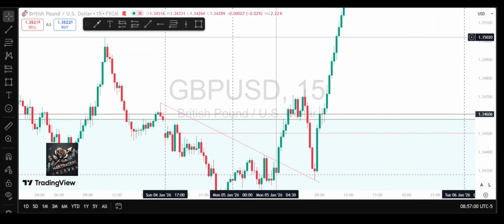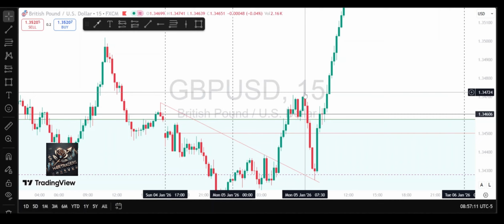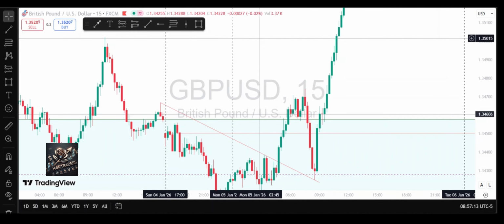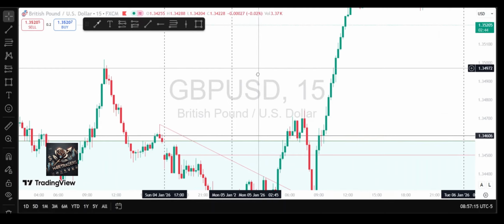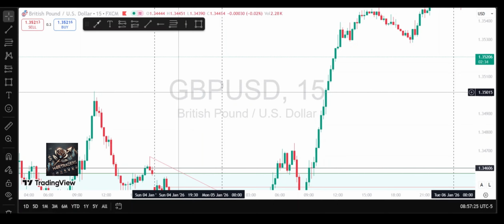I'm not saying you should hold long on this because I don't know the kind of trader you are. But if you know what you're doing, you take partials at this first swing. Where is the next place to take your profit? We can take the last. But guess what? The market continues. You're not trying to catch all the moves in the market. You're just trying to get something for yourself for the day. You can take the final one in here.